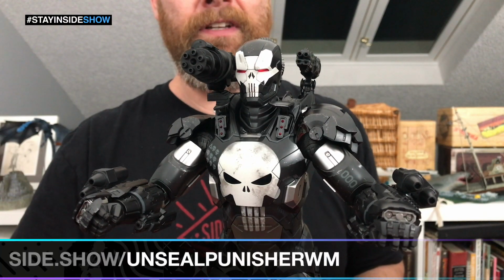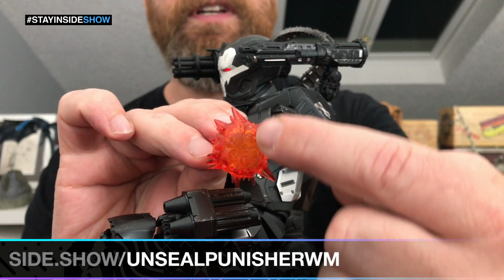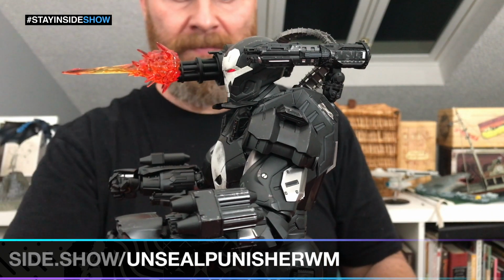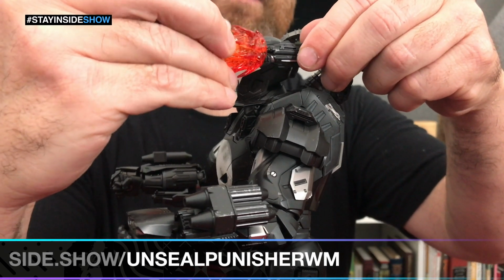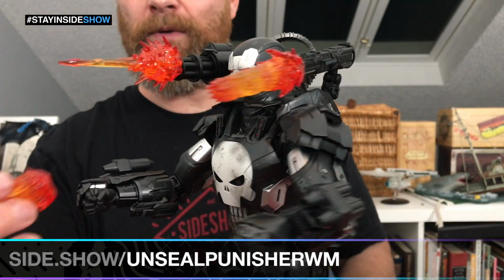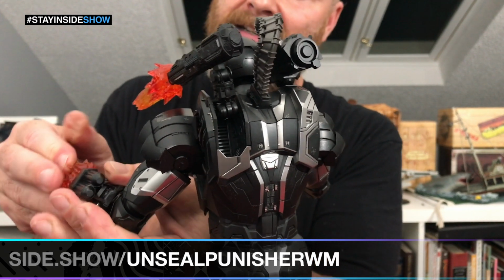Now, not only does he have all of these guns, he also has all these firing effects. These attach to the weaponry. For the Gatling gun, look on the back, you're going to see all of the individual holes and 1 peg. Line those up, take a moment to do that. Push that in. You've got another for his shoulder cannon here. And that only goes in one way as well. Like so. And then these 2 fit into the wrists.